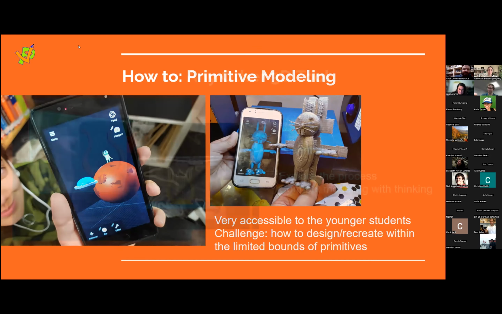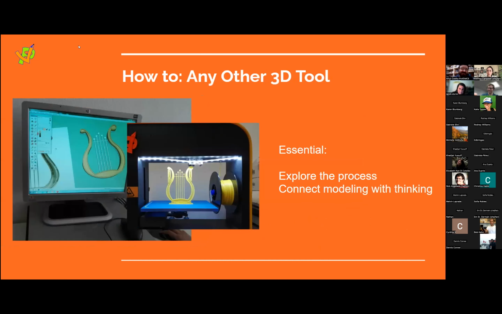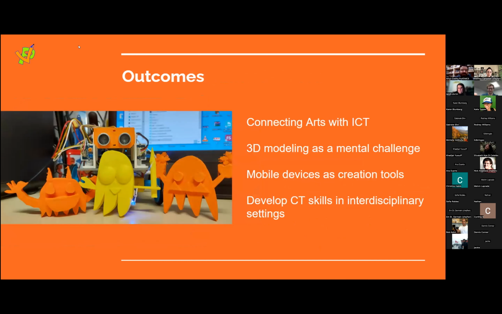If you want to do other kinds of modeling using more complex 3D modeling software, again, you can of course connect 3D modeling and computational thinking. Just explore the process, be clear with your students, and of course connect the act of modeling with thinking about something. So these are some of the outcomes that come from my work.